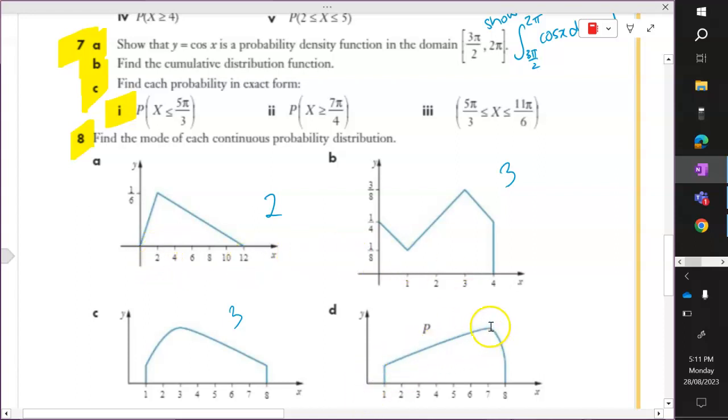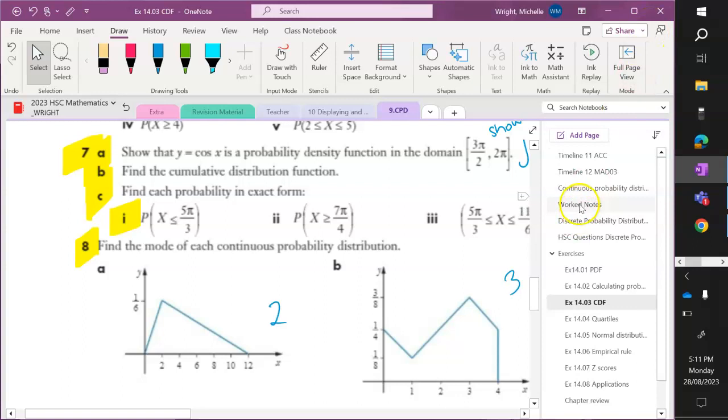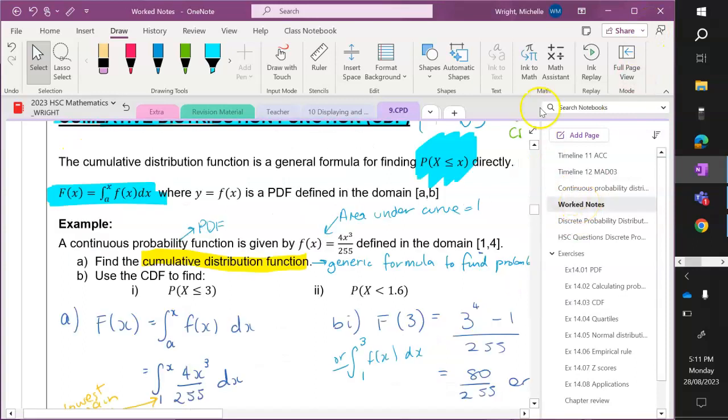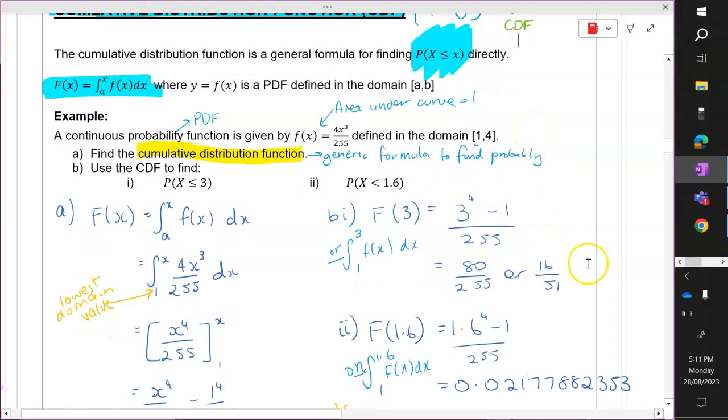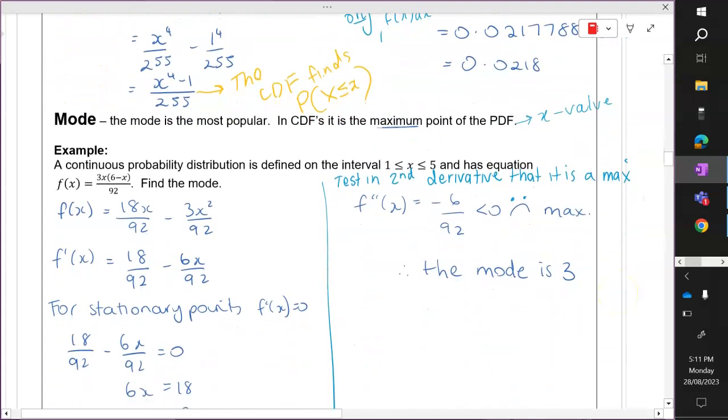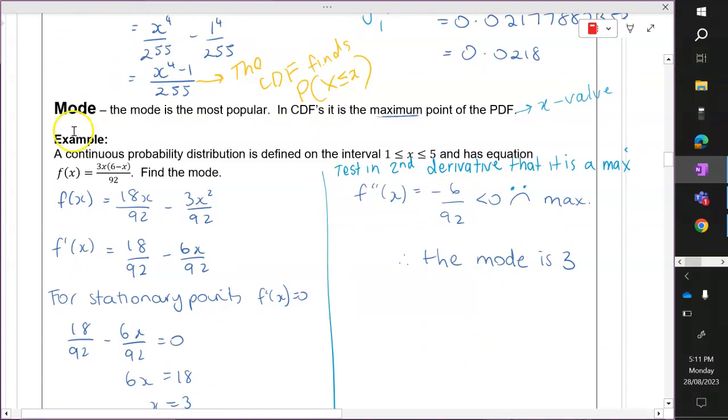Okay, over here, our highest point sits up here. The number that matches that is 7. 7 is our mode. So that's fairly straightforward, but what if we don't have a graph? If we don't have a graph, we need to think back to calculus. So let's read the example on your notes here.